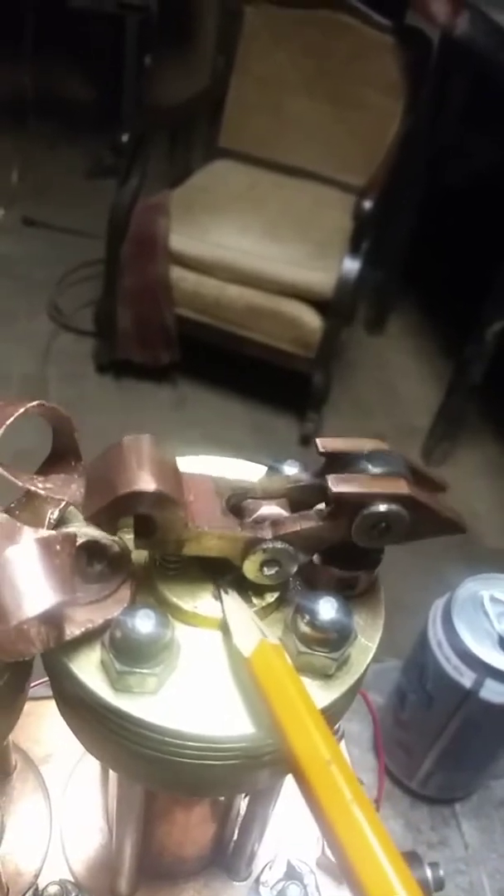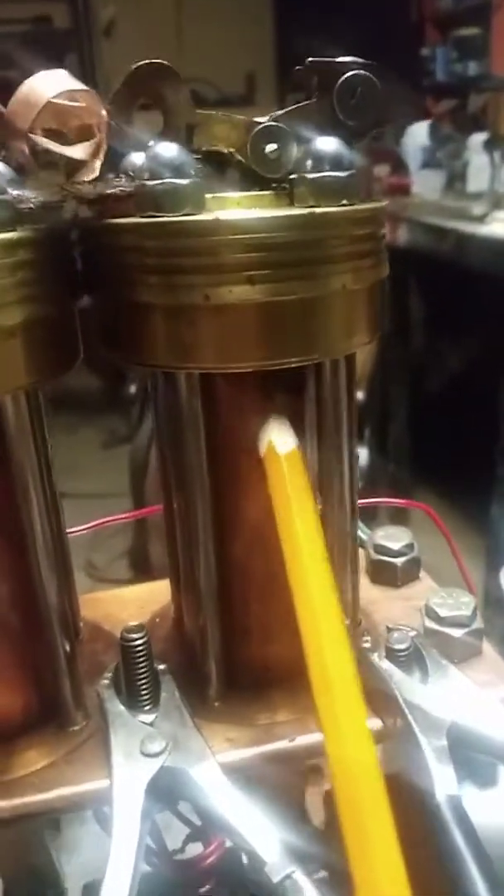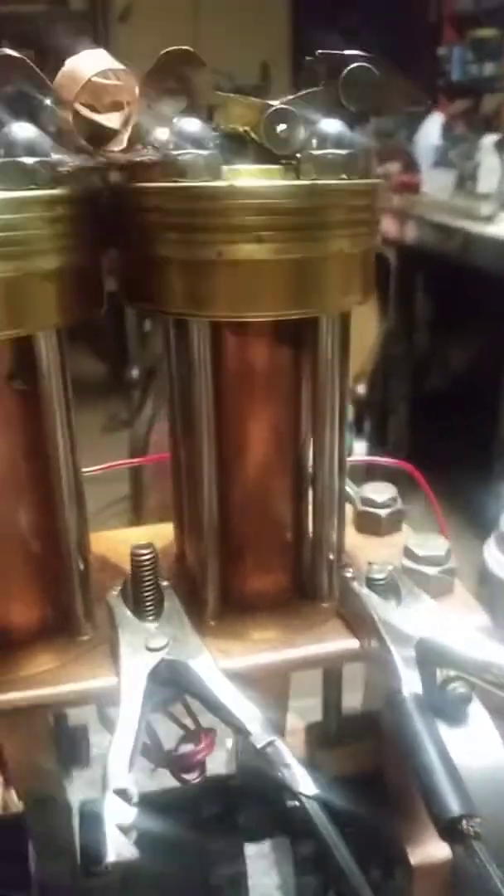It makes for a really fast setup — there's no friction, so the plunger is not sliding against the solenoid. Up on top of the solenoid there's a brass bearing and the plunger has a stem on it that goes through that brass bearing. You might be able to see it — right in here there's a center hole, there it is — that's the top of the plunger stem coming up through the center hole. There is a brass bearing on top of the coil inside, so the plunger is on bearings at the top and on skateboard bearings underneath. It rolls up and down nice and straight with no friction.